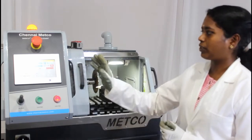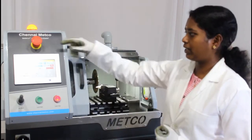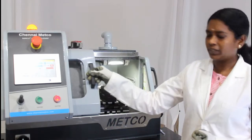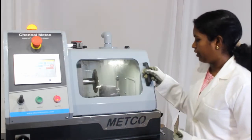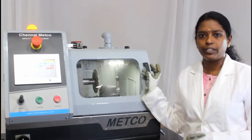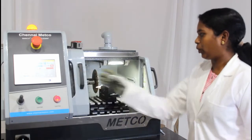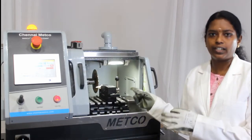We have three different modes: continuous, step and pulse. For safety purposes, there is an emergency stopper and also an interlocking system. If we do not close the door properly, we cannot run the machine. And depending upon the sample, we have to choose the right way.